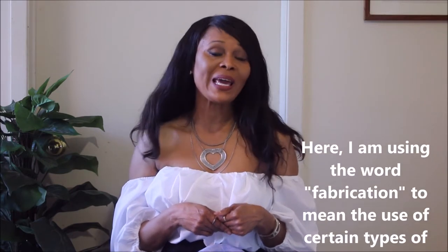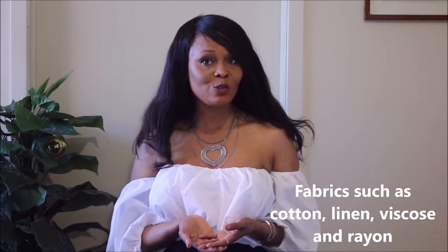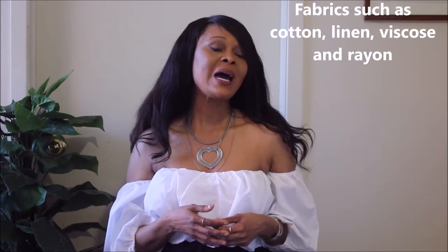If you're environmentally conscious, definitely fabrication is one way that you can contribute to the environment. For me personally, I reuse items. I buy items that I know would last me, that I like, and I keep on reusing them until I could use them no more. And I do thrifting and I look for good fabrics. That's my contribution to the environment, especially in a world where I do love fashion and I do like to look well. So if I do like these things, this is one way that I can bring attention and awareness to the companies who are out there making these items for us.